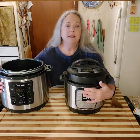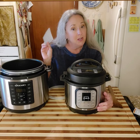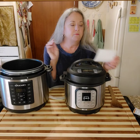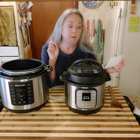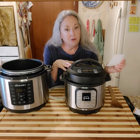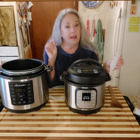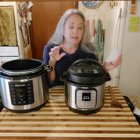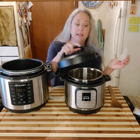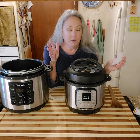There are so many buttons — meat and stew, beans and chili, rice and risotto, and more. I have my favorite button, which is beans. The other day when I cooked brown rice, I just pushed the rice button to see what it would do. Because it was brown rice, it took longer, so I took the lid off and let it relax, then put the lid back on, sealed it, shut the vent, and cooked it for three more minutes. And it was good.